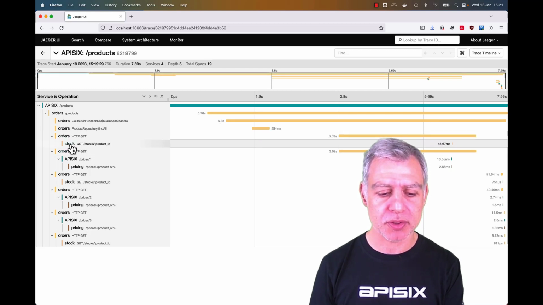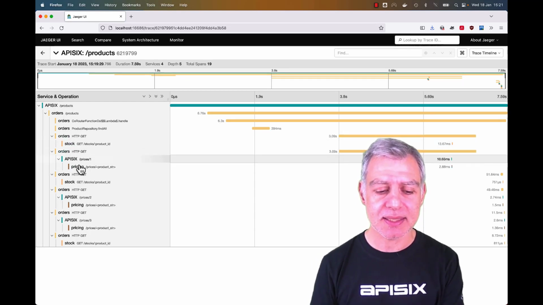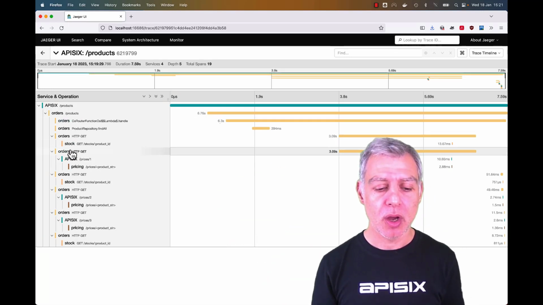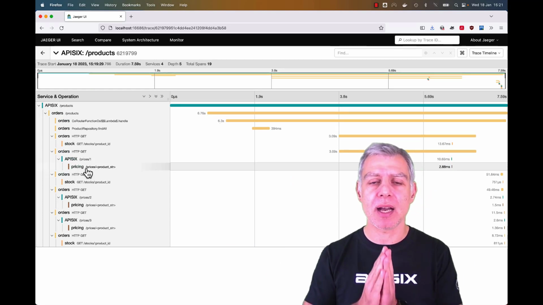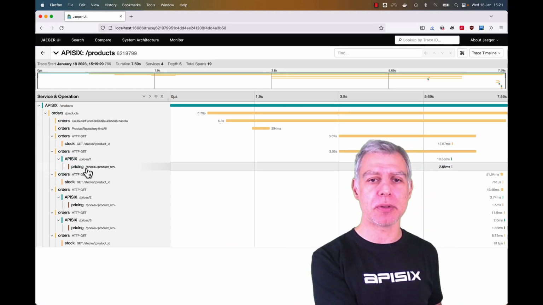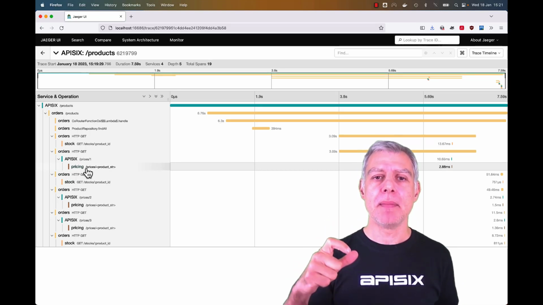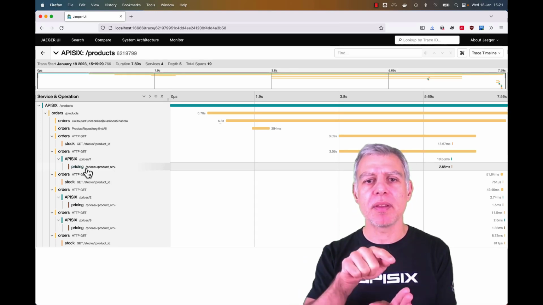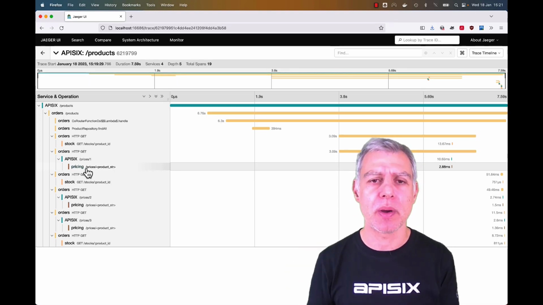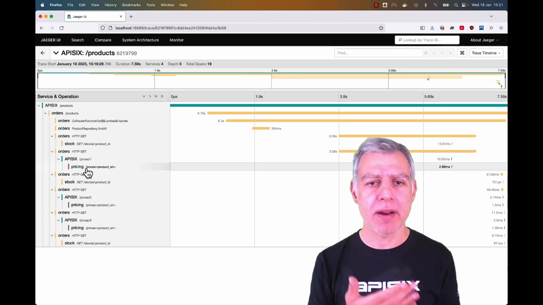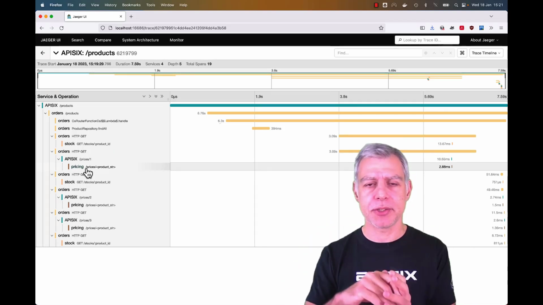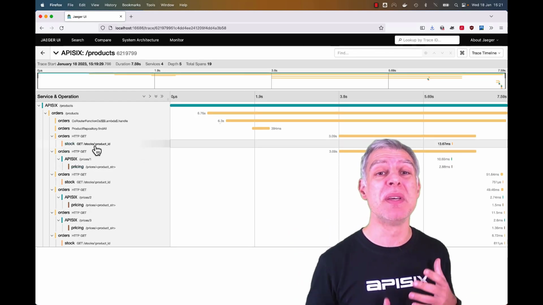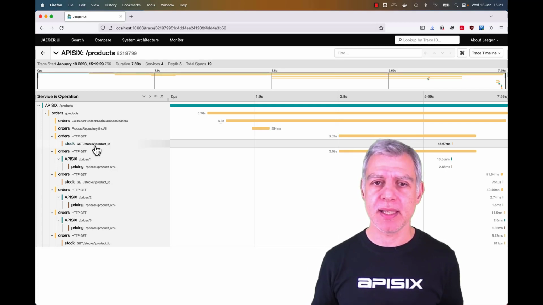So here there is one for stock and one for pricing. And here we see that in one case I went directly to the component, and the other one went through the API gateway. Both are completely possible. This is how I configured it inside my architecture. In one case, you can say, I want to protect everything, so I always need to get back to the API gateway to do some authentication, authorization, whatever you want. And on the other side, you say, oh, I'm pretty secure, I can go directly. But it gives you insight into your architecture as well. In case you misconfigure something, you can check it through the traces.